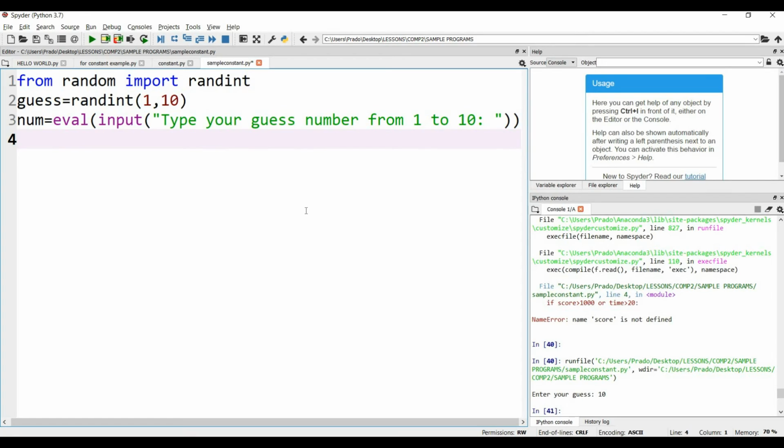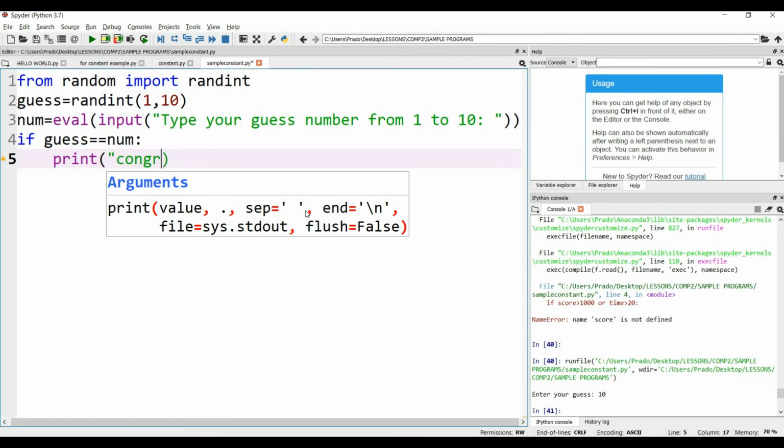Next is, ilalagay na natin yung if statement. So, if guess is equals to num, anong mangyayari? So, kapag ang guess is equals to num, print, congratulations, you got it.